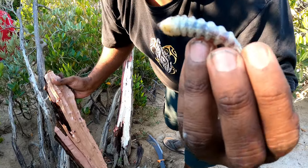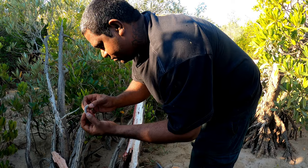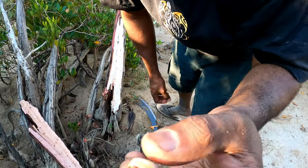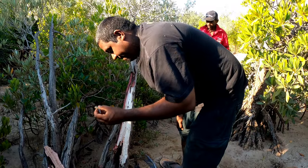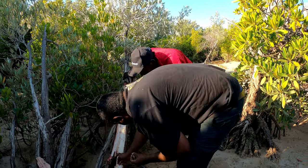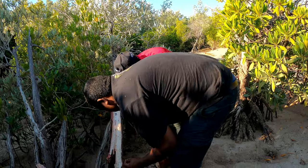Now we have two for Patty. Bit small. Gotta watch his head, see the little teeth thing, well, little claws. You hold him at the head and eat the body. Okay. And do it when it's cooked. When it's cooked, okay. I think there's another one there, because this one is on this side. Oh no, he was up there, yeah, same hole.